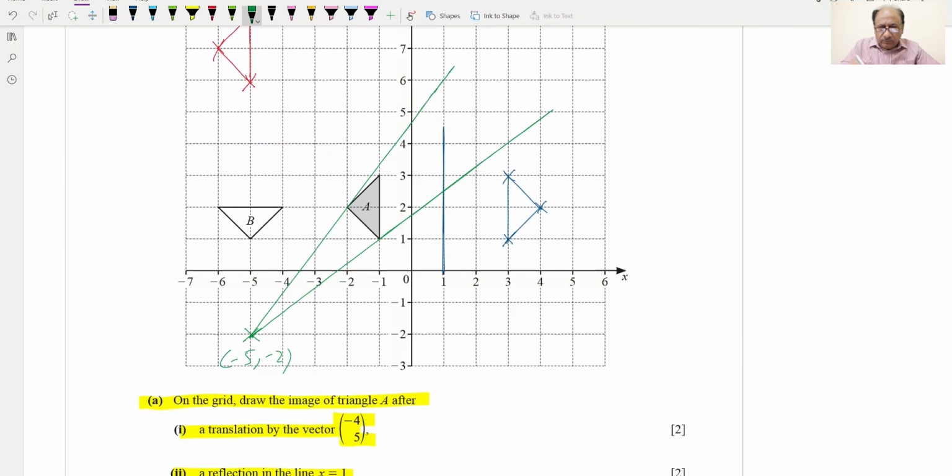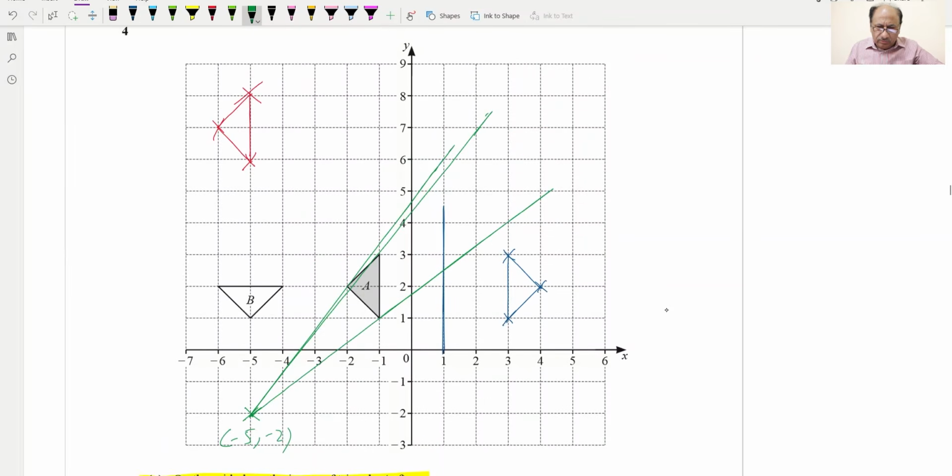We can draw the line, which is this one. Now this is 1 and 2 units, so we are looking for 4 units, and it will be 1, 2, 3, and 4 units. We have to enlarge by scale factor 2, so we are looking for 4 units.